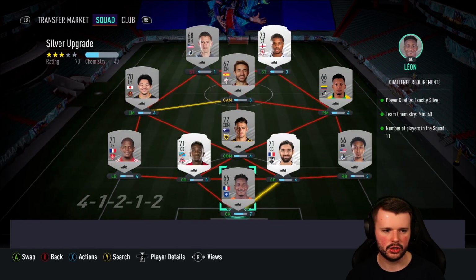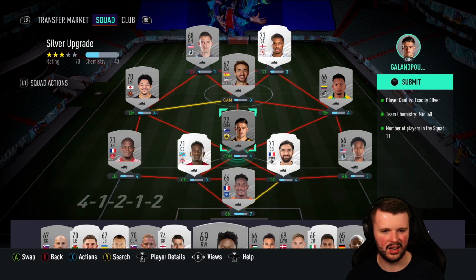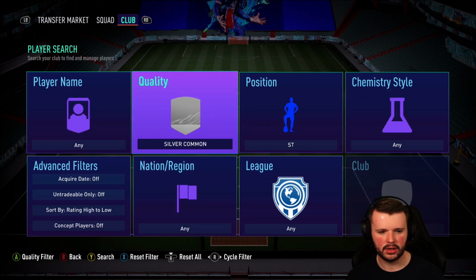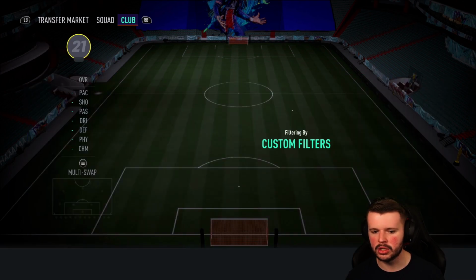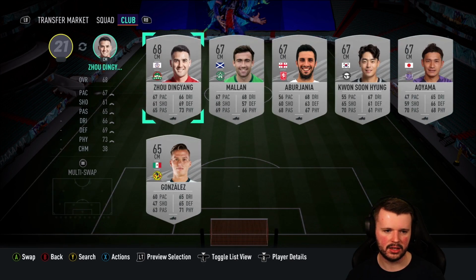He links to that French guy, which is going to give me a bit of chem. I don't really want to get rid of that striker, just because he's from Championship. I'm not sure. I think he's tradable as well, actually. And then silver. So see, I haven't got a silver striker, so I'll just double check just to see if there's anyone else that I've got, like a cam or something, that might be able to get me a little bit of chemistry. And I'm not going to get absolutely anything, am I?